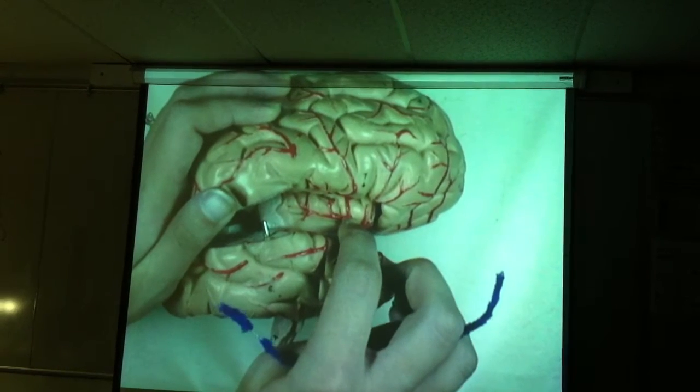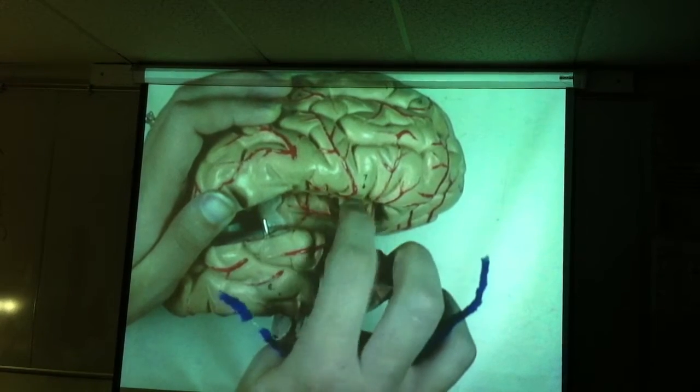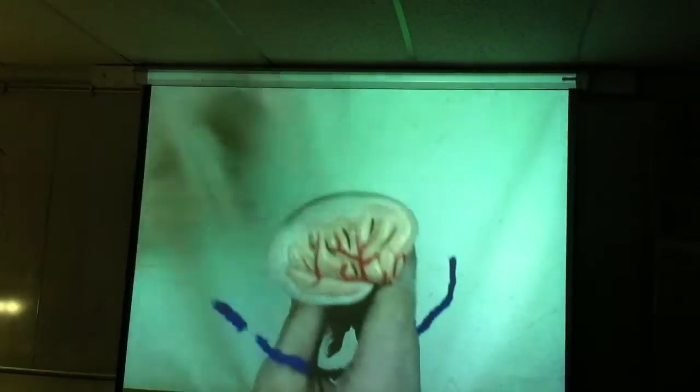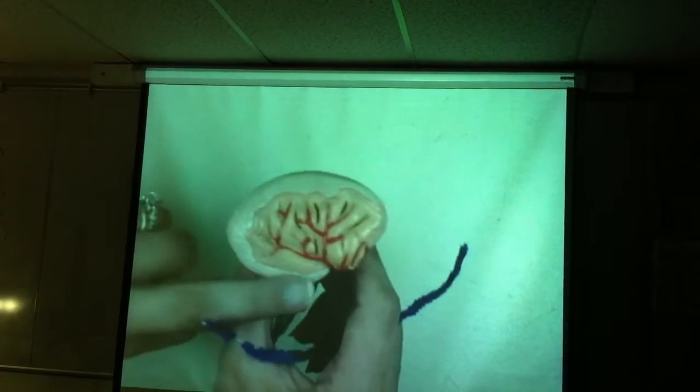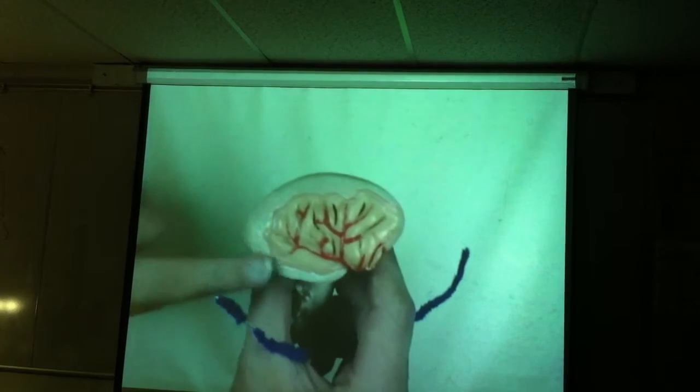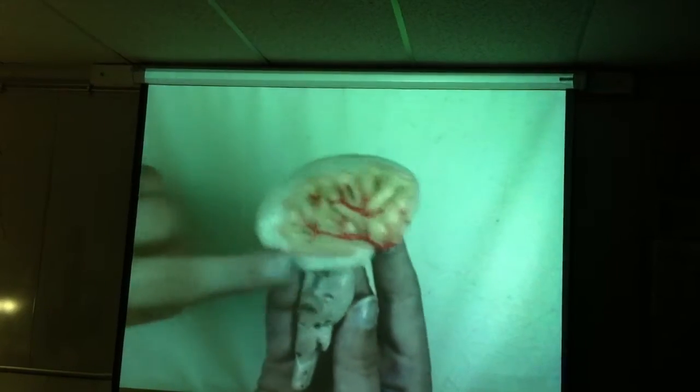You guys know what that is? This is the insula, right in here, okay? So there's the insula. This structure right here is the caudate nucleus, C-shaped caudate nucleus. The amygdaloid body is right here, okay? The amygdaloid body right here.